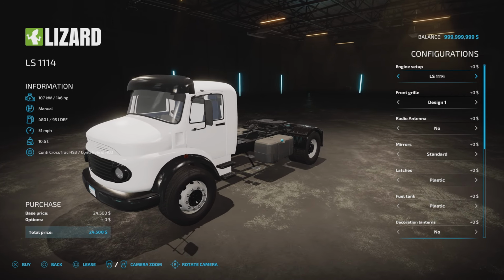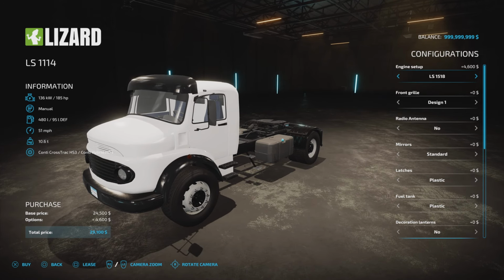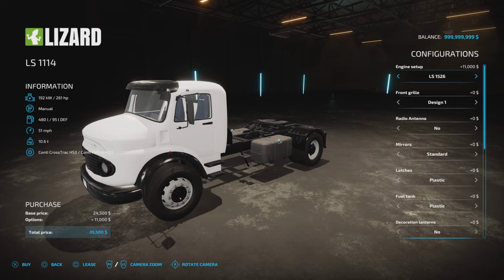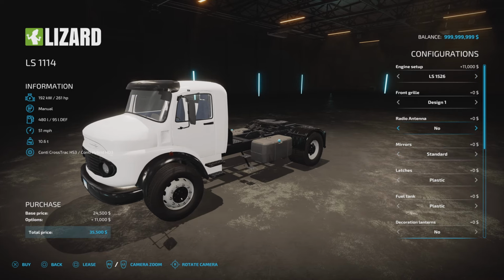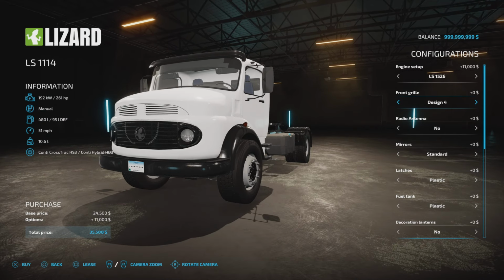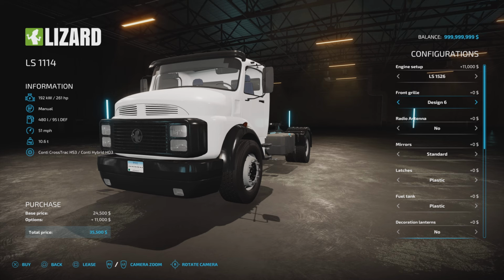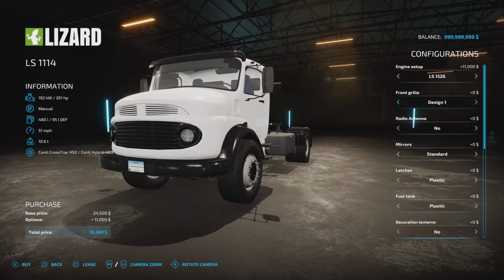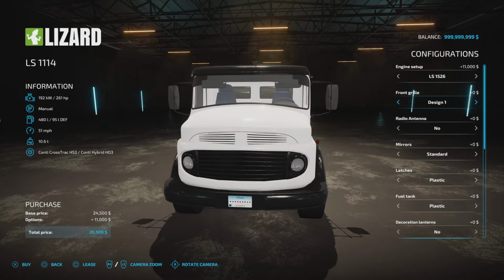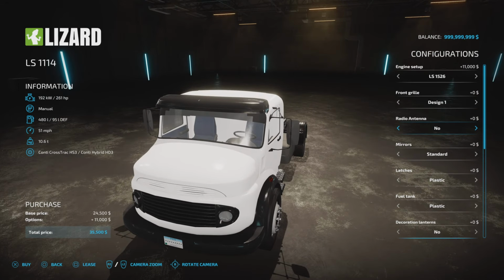We have got 146 horsepower, 176 horsepower, 185, 261, and back again. There are some changes as you go through, just with the visor, pretty much. So I'll go for the 261 horsepower one. Doesn't add a huge amount of money on. We've got front grille design. We've got 1, 2, 3, 4, then 5, 6, 7, 8, back to 1 again. I think I went for that, maybe. But I do like that front. Actually, that's pretty cool. Then you've got antennas: left, right, both, or off.